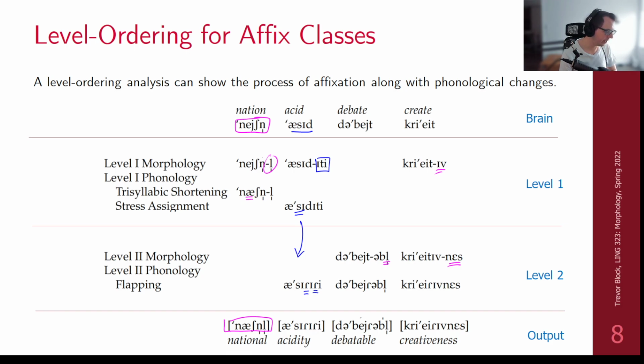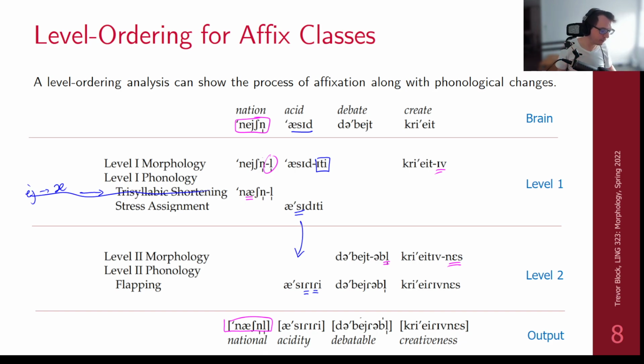Now, there are some cases where we have level 1 affixes that don't change. We're not going to talk really about those. But one of the big questions in level ordering, and this is probably something you have when you see something like trisyllabic shortening, is what is that? Our example was a going to a. And how is this a level 1 process? How does this make it a level 1 affix? So it's not, like I said, always just about stress, but that is the main mechanism behind it. So we're not really going to worry too much about these cases or about how level ordering is created.